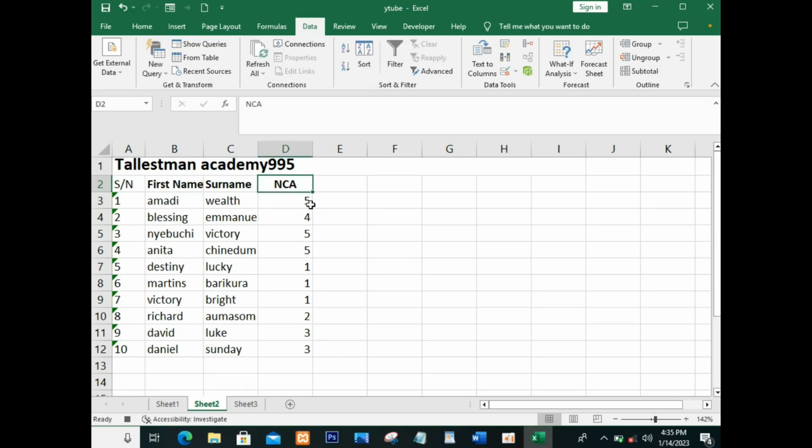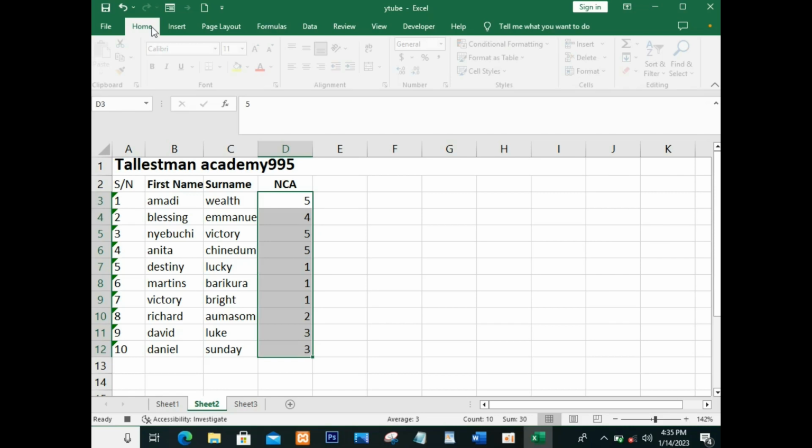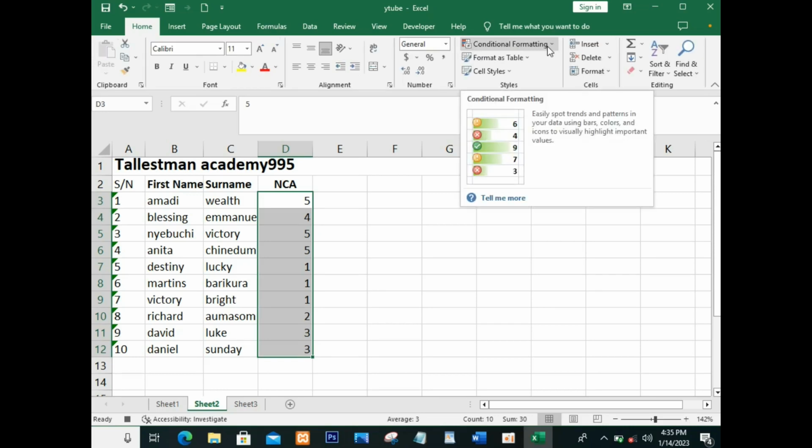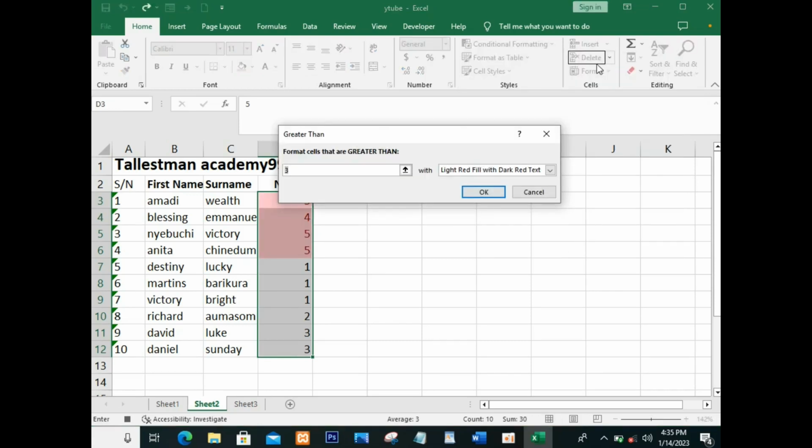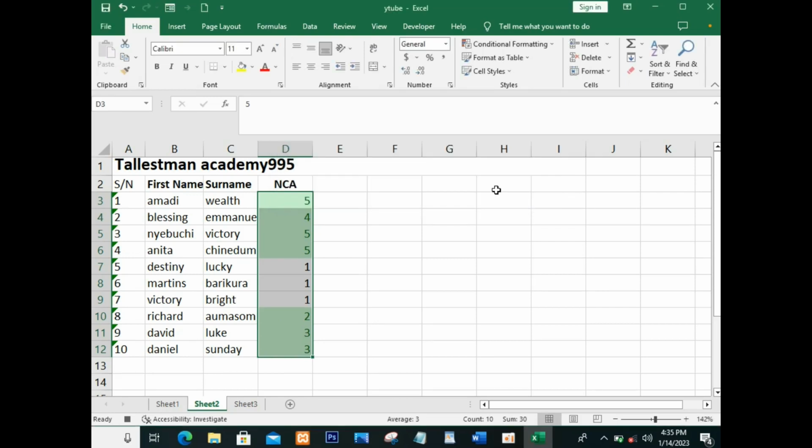Our job now is that for those who have attended classes more than once, we need the cells to be colored. To do that quickly, we use conditional formatting. Let's highlight this, go over to Home, bring out conditional formatting, and highlight the cells that are greater than 1, that is those that have attended classes more than once. We stick with the same color and click OK.